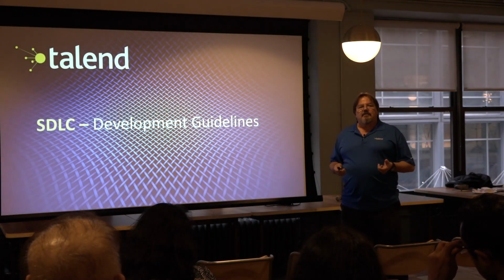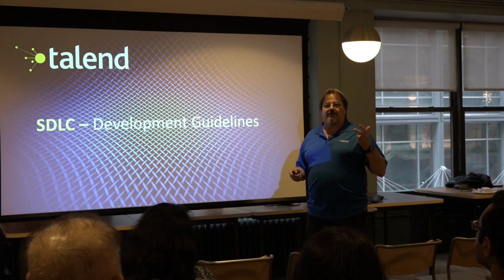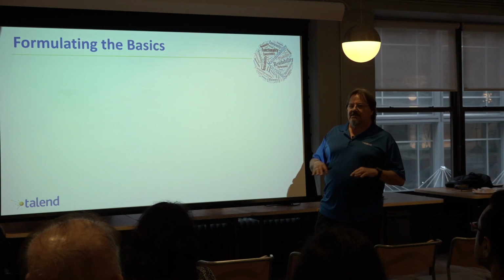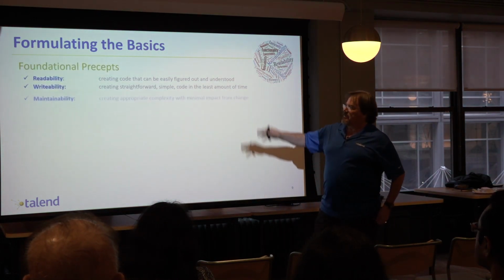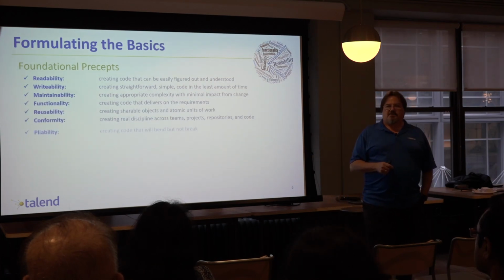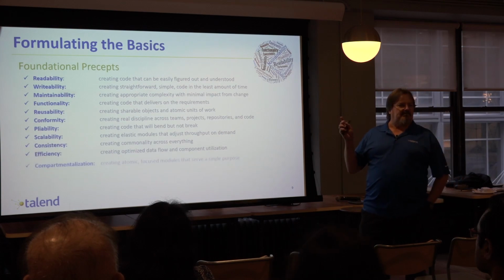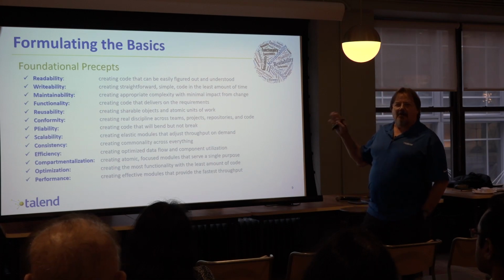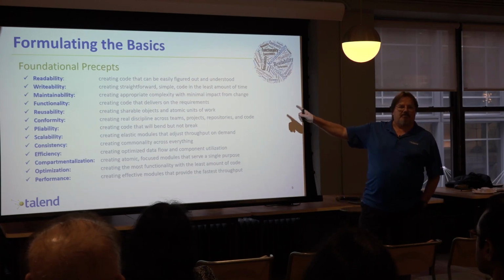To do that, you need to establish guidelines, software development lifecycle guidelines. This is very important. Now, I don't like the word standard. I prefer guidelines, and I'll talk about that on the next slide. But take a look here. These are what I call the foundational precepts. Read through that list. I'll give you maybe a minute, 15 seconds. Tell me, anybody here in the audience, what's the most important precept to you?